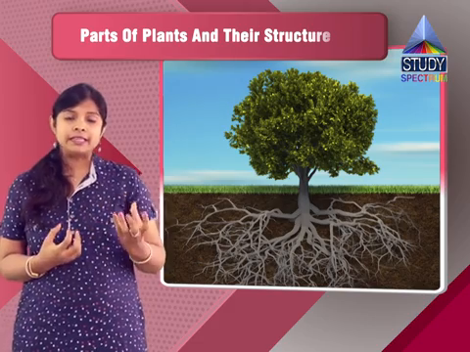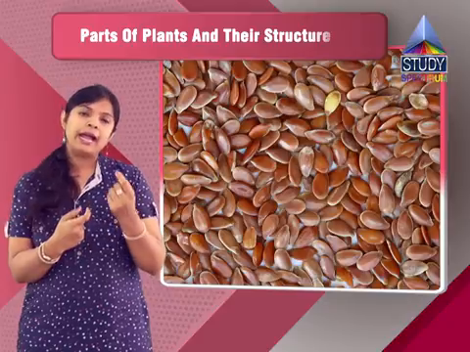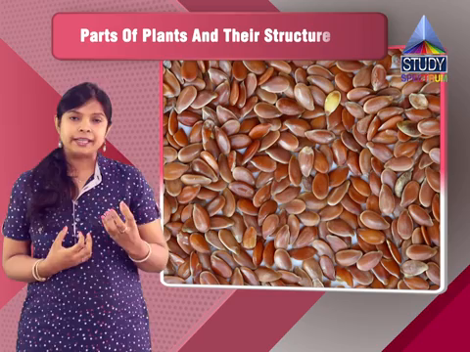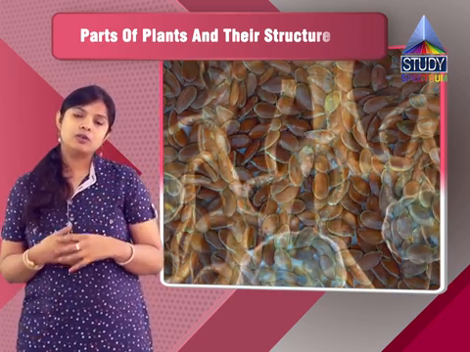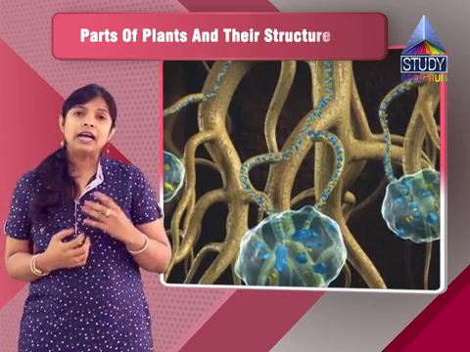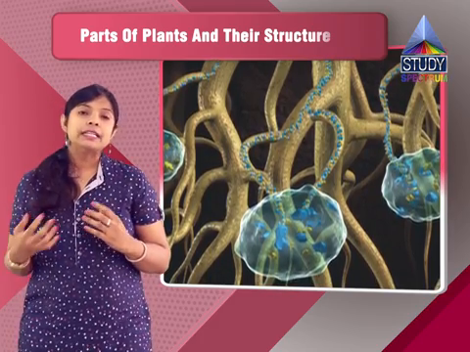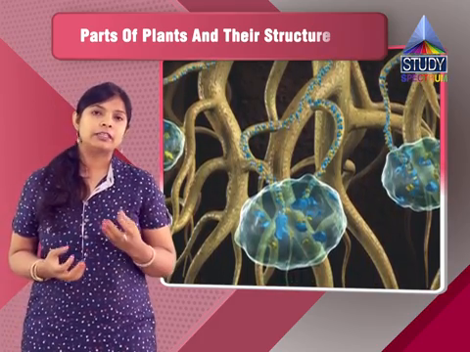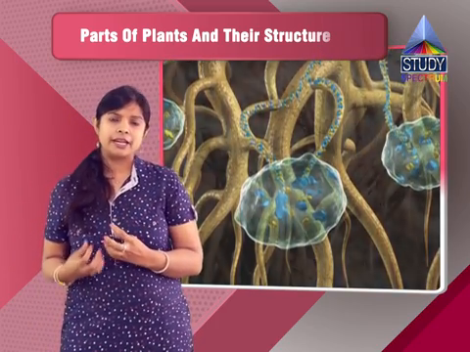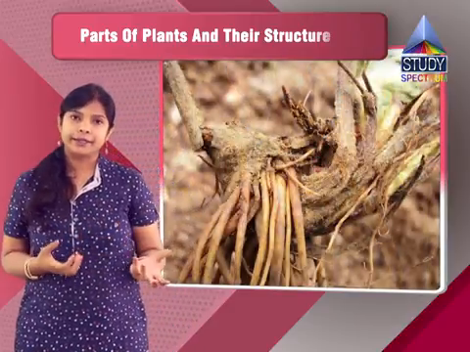Now if you see the seed of the plant, you can see that there is a plumule and radicle present in the seeds. So what is the role of radicle? Radicle goes underground into the soil and makes a long chain. Other than this, a lot of branches come out from these roots. These are called the side roots or the lateral roots. After that, you can see small fiber-like roots present on the tip of the root, that is called the root hair.